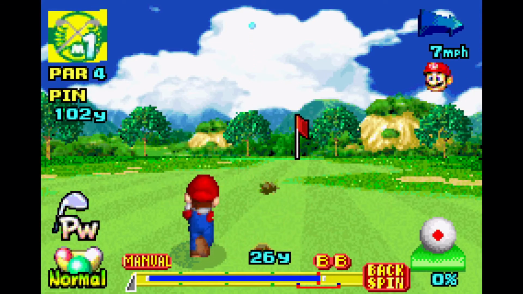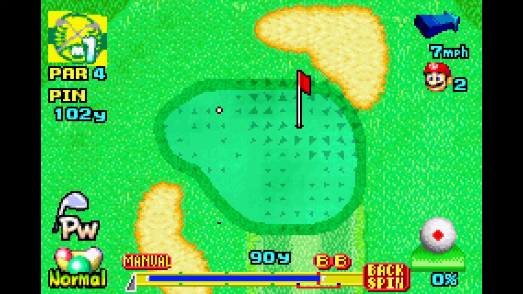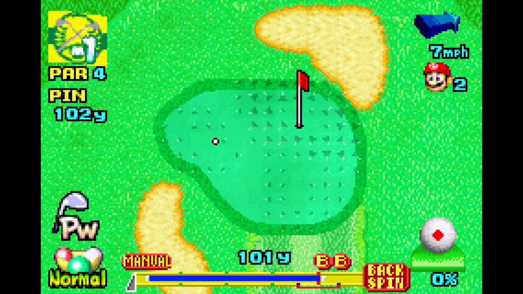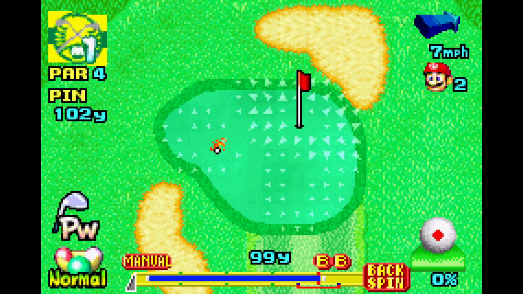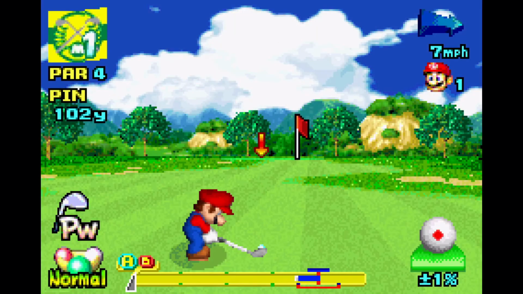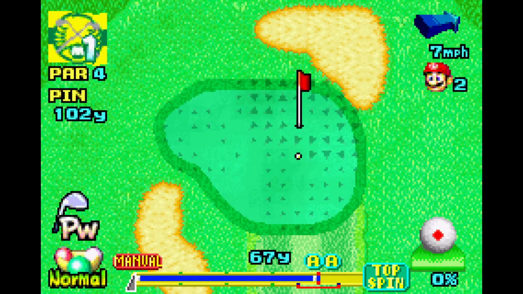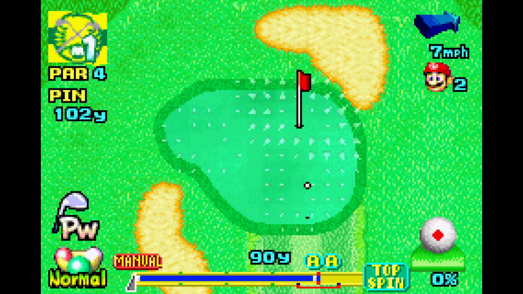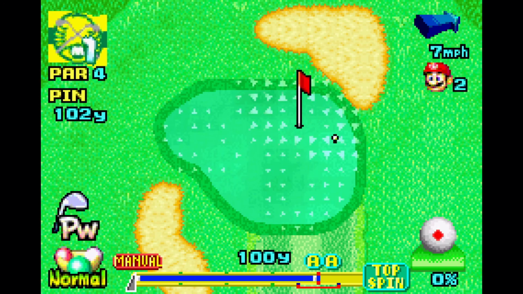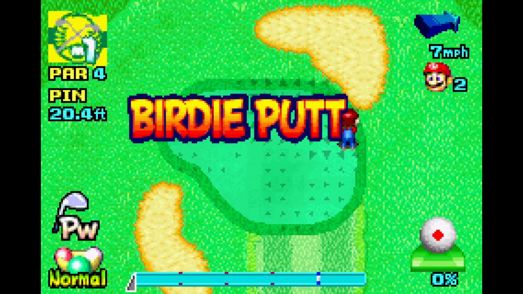You got your regular backspin, which looks like this. You've got a regular topspin if you just press A twice. That's gonna go like this. It's the same thing. Oh, I didn't even show it because I guess I bounced too much. Didn't show it.